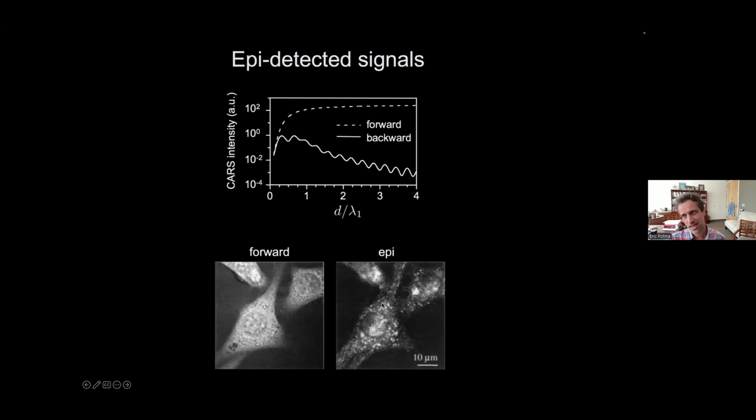Now, that sounds like bad news for us because I am interested in backward detection. If I want to do tissue imaging, I can't really go through the entire tissue. If I look at a real animal, I cannot really go through the entire animal and collect the photons on the other end. I want to do backward detection, backscattered light. But according to this simulation, it looks like I got nothing. But that is, of course, not exactly the case here. This simulation tells me how many photons you generate in the first place that are intrinsically backward propagating.